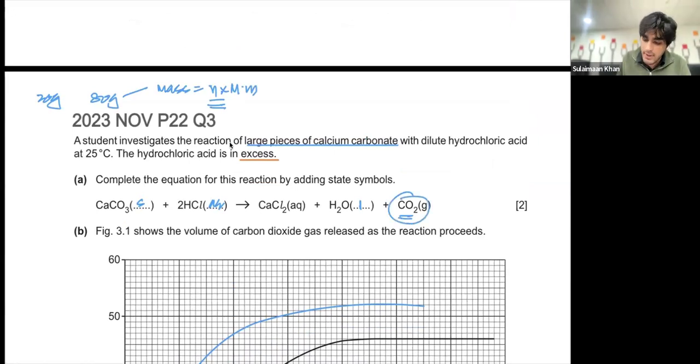And if you get more moles of carbon dioxide, what's going to happen to the volume of carbon dioxide? V is equal to n times 24, right? So more moles of carbon dioxide would mean more volume of carbon dioxide. So start linking things in your brain. Makes sense, everybody? I hope you get the gist. So don't only look at this, think about other aspects too.